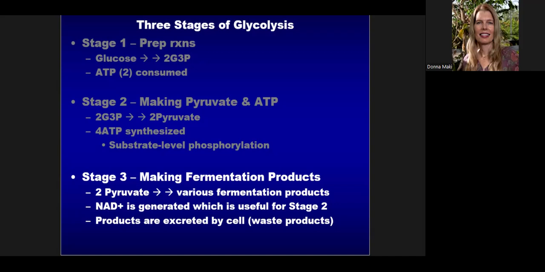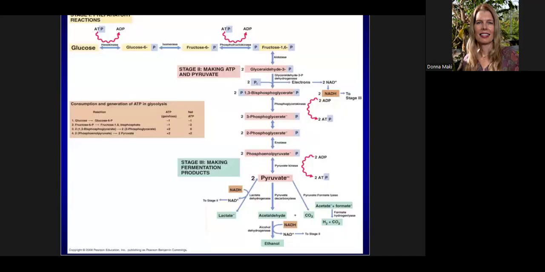So waste, it's waste. So let's go back to this image. So here's pyruvate, and then you're going into the green portion, which are the fermentation pathways. And they've got some options here. So here's lactic acid, that's an option. All the way to ethanol is another option. Here you have acetate, formate, CO2, H2, so a variety of gases and other chemicals. So when you look at this one, and let me just blow it up.